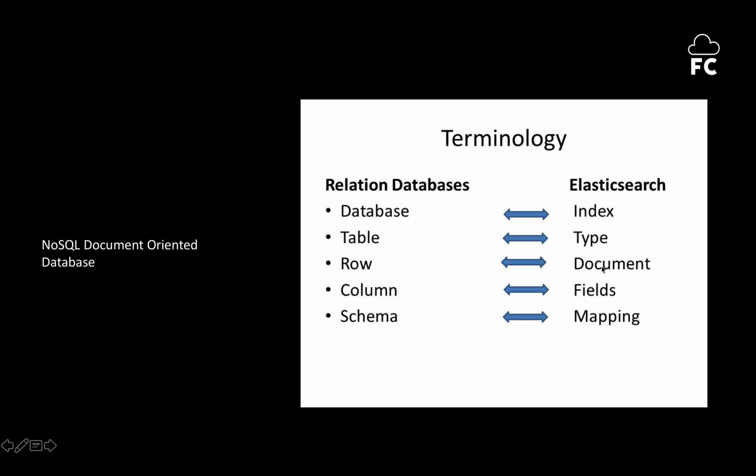One of the things you can see is that it's a document oriented database. By that I mean every message that you want to save into Elasticsearch is saved in the form of a document, and that document is saved inside Elasticsearch in the form of JSON. For fast searches, each of these documents is then saved as an inverted index. The inverted index is the internal working of how Elasticsearch stores the documents and fields, and how it's able to give you search results in a very short period of time.